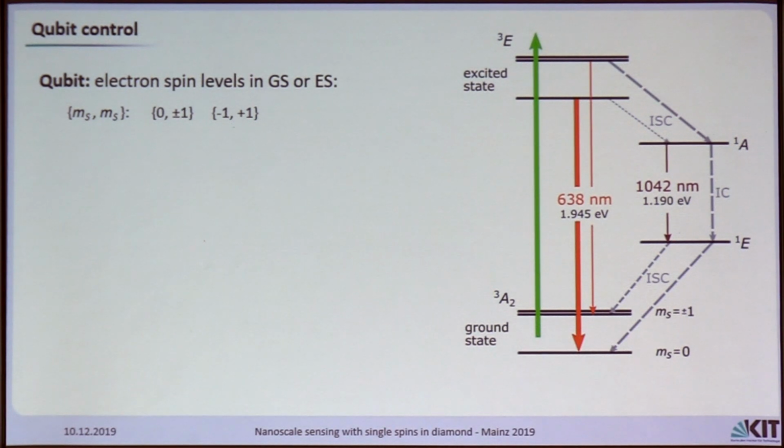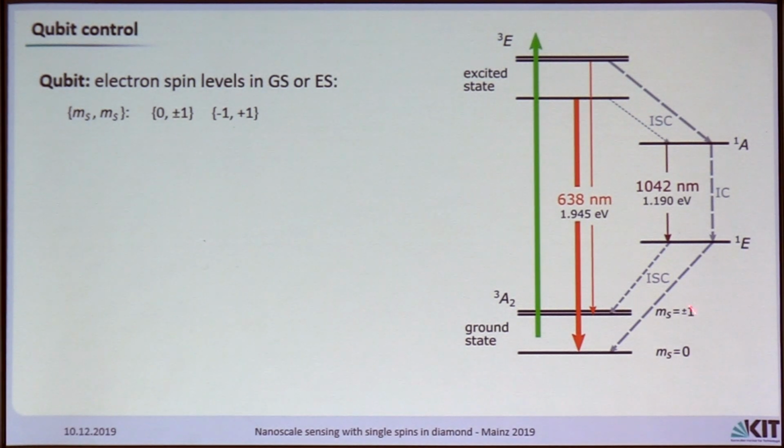So far, we know now what the NV center is, and now we want to use this 2-level system to control and sense something. And therefore, we want to use a qubit or a 2-level system, which then accumulates phase with the sensing field, and we can then measure this.